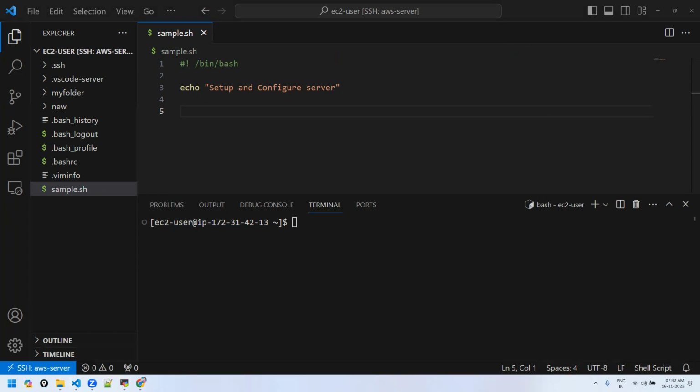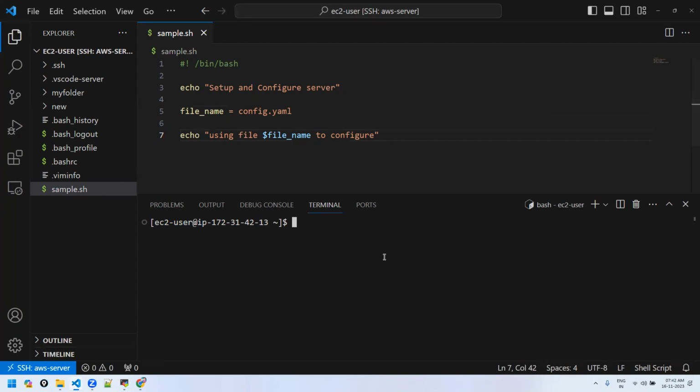Similarly, here also you can define a variable. My variable name is file name. You may use variable name as x also, but it should help me identify what it is. So I'm assigning some file name to this, and then printing it using echo. How do you refer the variable? With a dollar: file name to configure. That's how you refer the variable.